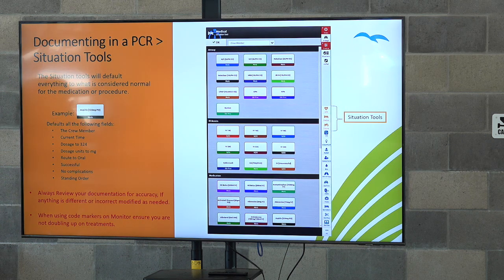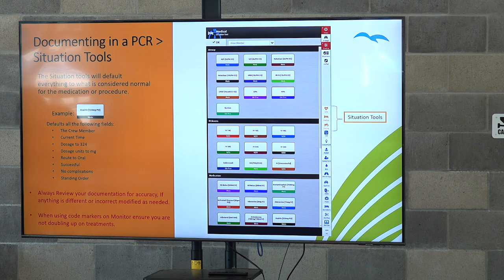The only time you cannot change something is when it's a medication, a procedure, or a vital sign that came to you on a transfer from another unit. You cannot change that. Those are locked down, and they're locked down intentionally. So if something is wrong on that, then you have to explain it in your narrative. You can't change what someone transferred. That's intentional systems design to maintain the integrity of what the person before you said they did. So if I said I did something, the next crew can't come in and say they did something different or they saw me do something different. Everything else you can change.